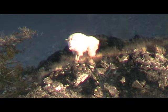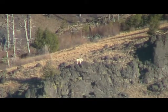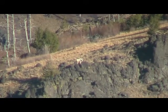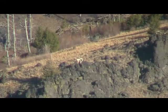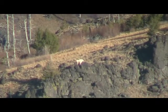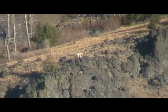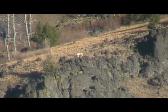He's not a bad animal, and he's awful close. It'd be an easy pack out of there, but I'd like to see if there's something bigger. Another billy. He doesn't look like he's quite as big as the one we passed up on the ridge up here, and one horn shorter than the other one. I hope I don't regret passing that shot. I hope I don't, because that would have been awfully easy. And hopefully we'll find one bigger. This guy looks like he's got good mass, and he's a big-bodied animal. His horns just look like they're a little shorter.